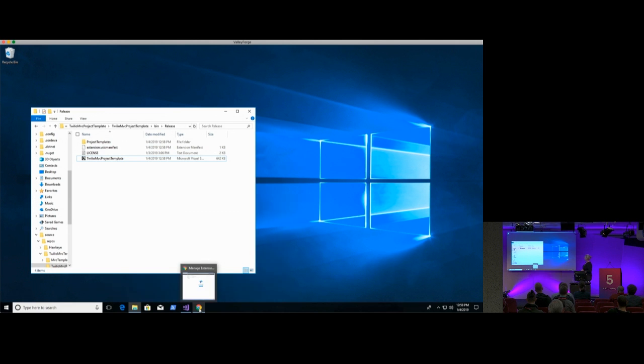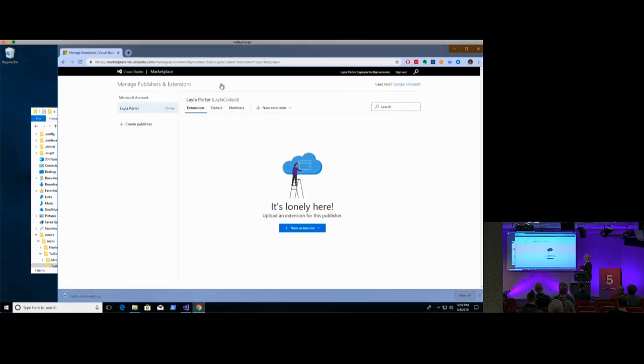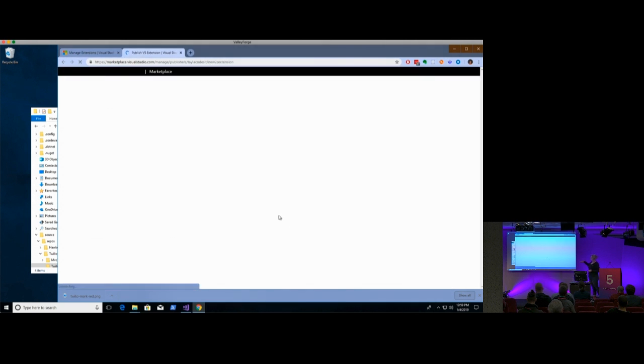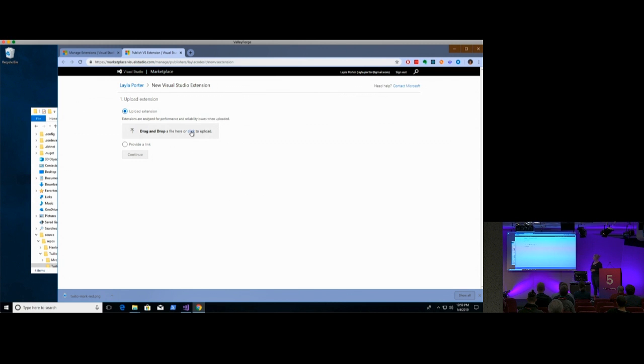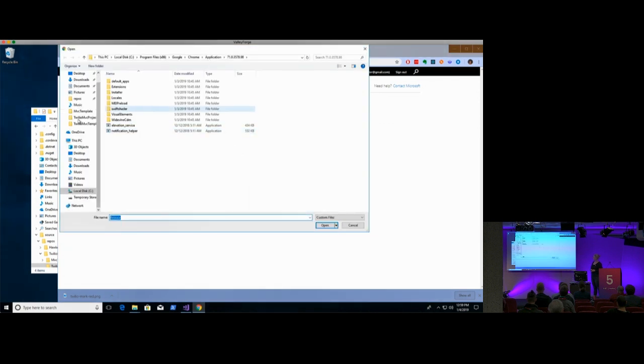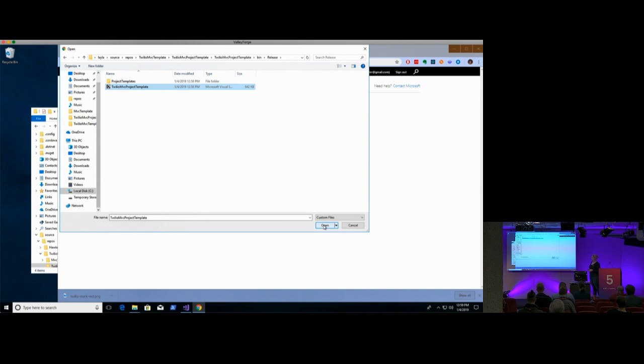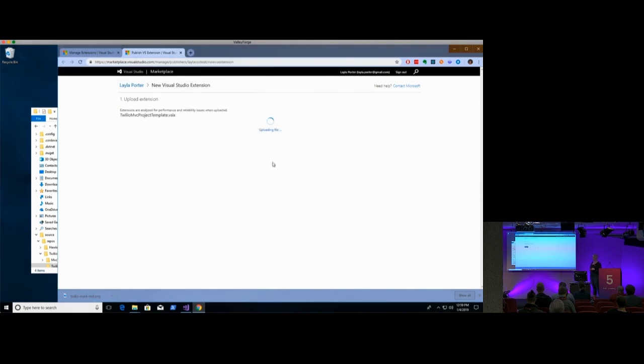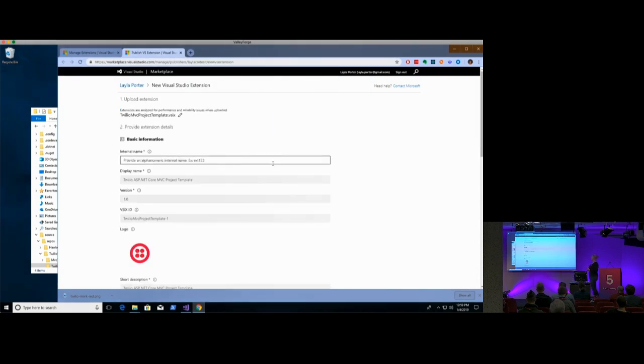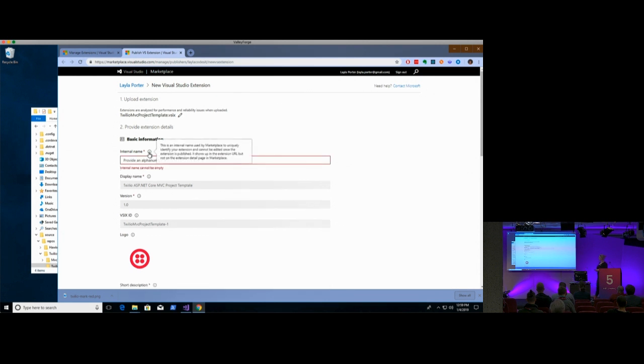And then you'll need an account on the marketplace of Visual Studio, but you can just use your regular Microsoft login. To add a new extension, you can go into the extensions here, and it's going to ask you for the folder, the file. So we'll go into that bin/release where we created our V6 extension there, and we can click on that, and then this will do everything else. It will bring the template in. You can give it internal names. This can't be changed.